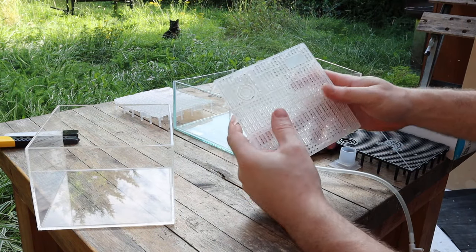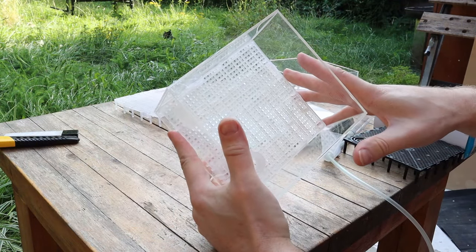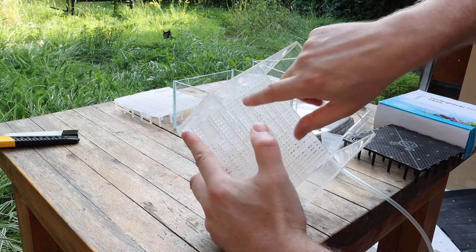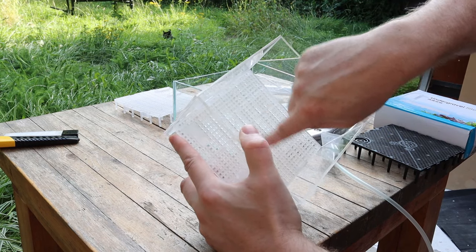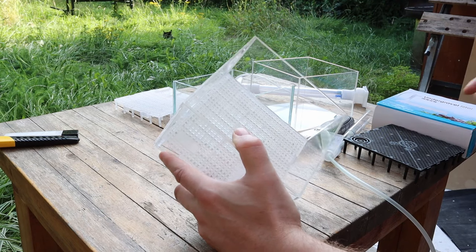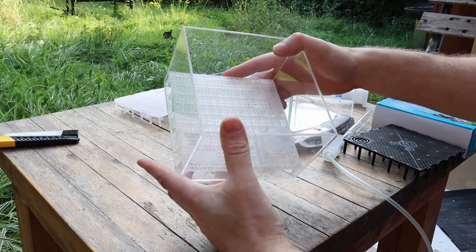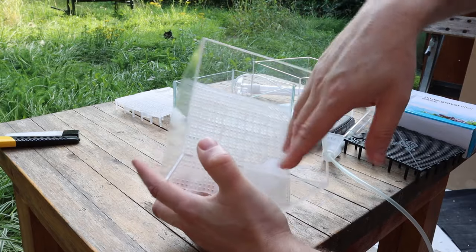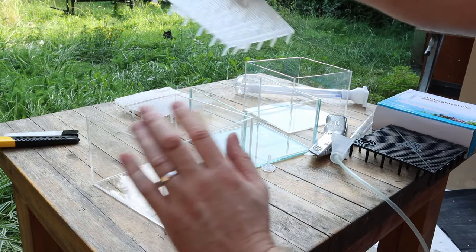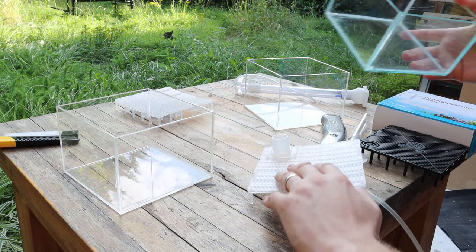Then also you need to cut this thing. What you need to do when you order these boxes, if you can find a company who makes them to measure, all you need to do is measure this plate, width and width, the base should be the same, and tell them the internal measurements. So this one, for example, I think it's 147 by 147 millimeters. It's 14.7 centimeters. And you just ask them to make this size, 14.7 by 14.7 and by 10 centimeters or something, or 11 centimeters, I normally make it. Same, I made this glass one, you see? I'm probably gonna make another video to show you how to make this glass box from glass.